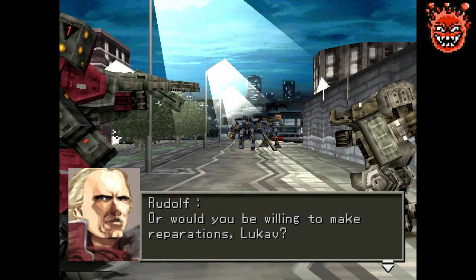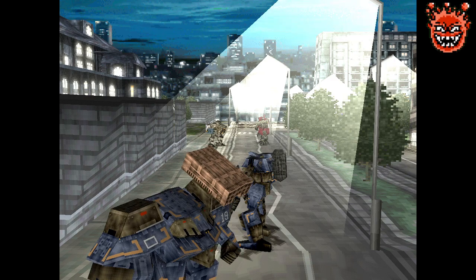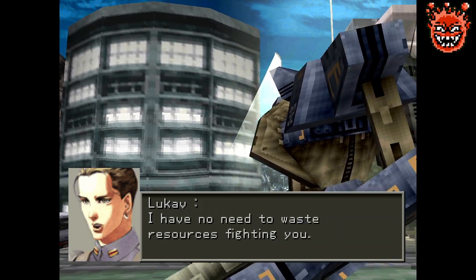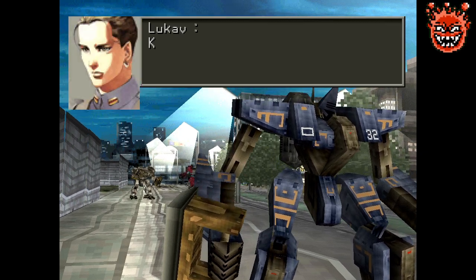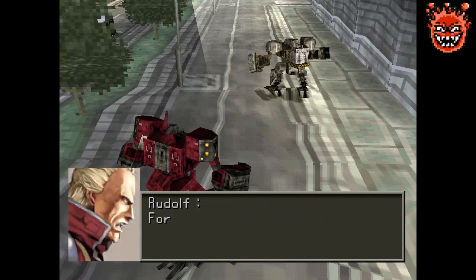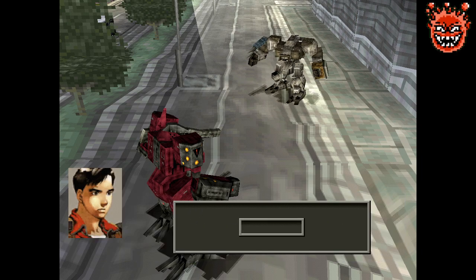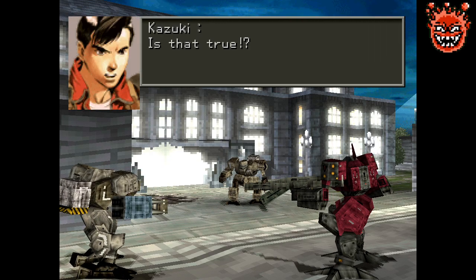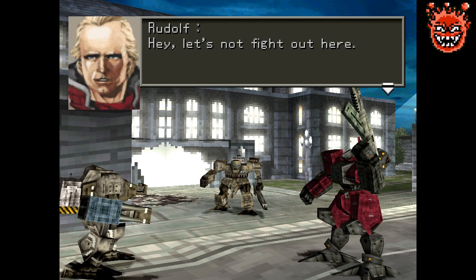Once again, these idiots show up after everything's done, huh? And Luca's like, oh no, it's a Wulong, there's no way I can take them on. With their level 1 guns, which do 17 damage. Just admit it.